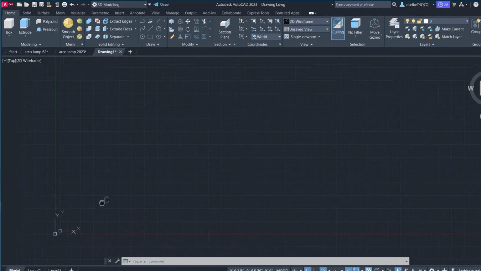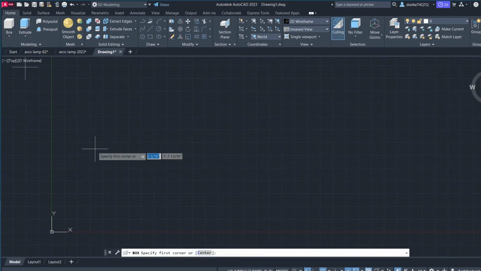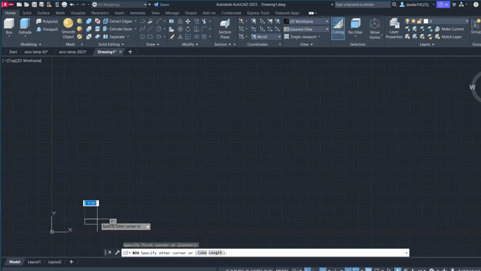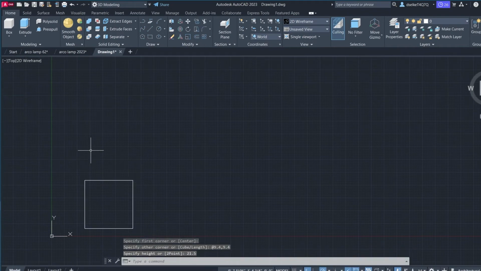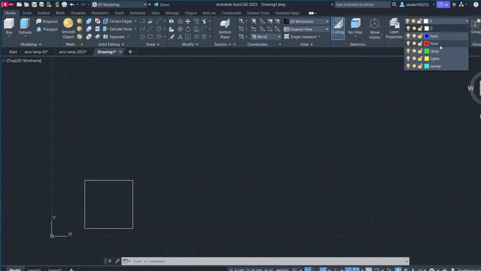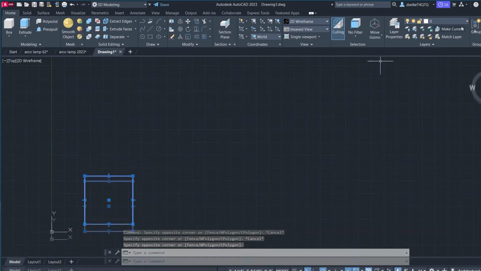We're going to go back into the 3D. You can use 3D modeling or 3D basics. I'm going to be in modeling. So the first thing we're going to do is set up the box. Set our view the way we want it. I'm going to set up the marble base, and we're going to set that up first with the size that we know, 9.4 by 9.4 by 21.5 high. So in AutoCAD use the relative command, the at command, and then for the height you just type it in, 21.5.